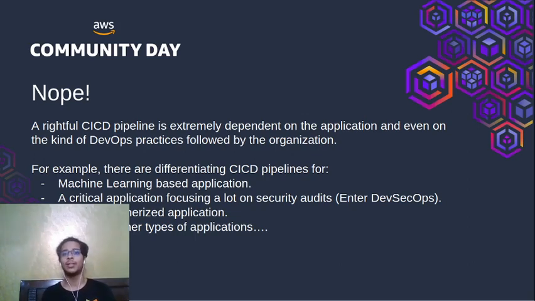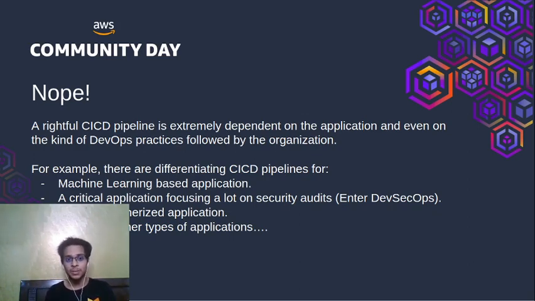See, if you look at the current practical example which I showed you right now, it was a fully containerized application. So the CI/CD pipeline involved a lot of stages dedicated towards containers, right? Like pushing to Docker Hub, building an image. But what if your application is not containerized? It doesn't follow the containerized architecture. Then it's going to have a different set of stages, right? Those stages might involve different kinds of mechanisms.